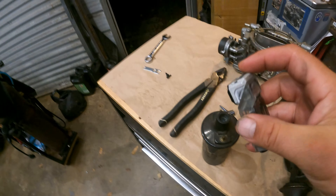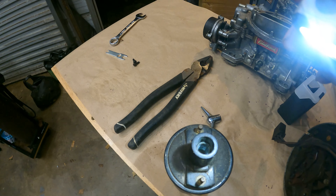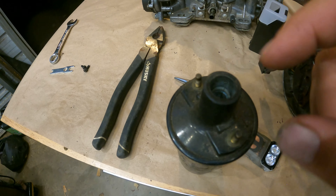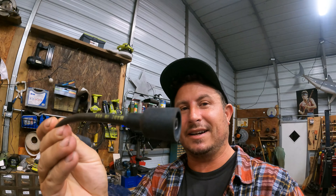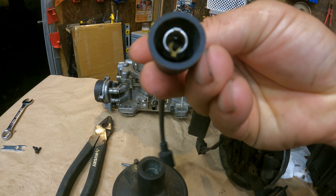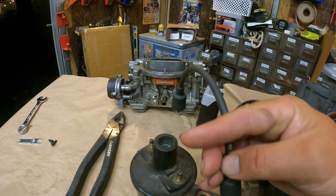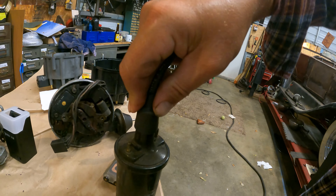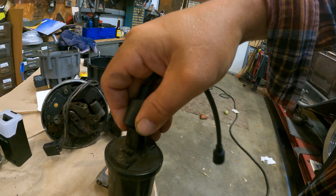But if you're thinking, 'I don't have HEI — I'm running points,' I've got you there too. The place you'll see this manifest is probably right in your coil. What you need to note is how far down the contact actually is — a little over a quarter of an inch. When coil wires come in the box, they often come with the end not fully seated. If you jam an end like that onto your coil, the rubber boot may fit tightly and feel secure, but your contact won't be making proper contact. The spark will have to arc to jump the gap. Jam it down in and you can even hear it click in like a regular spark plug.